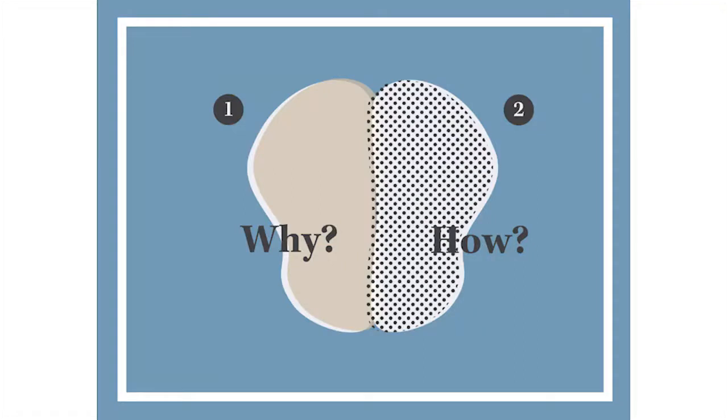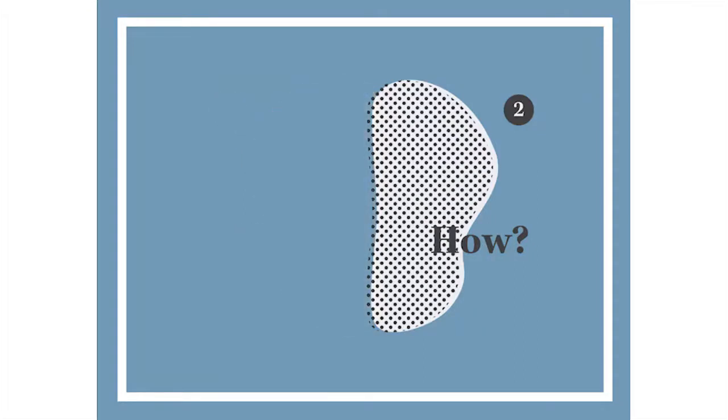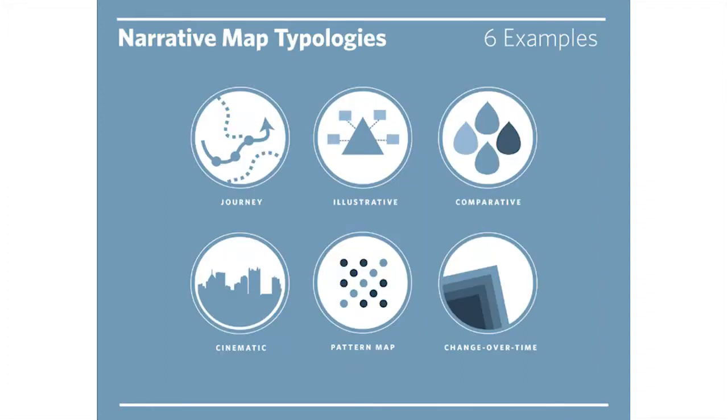Okay, so that's the why. Let's switch brains and get into the how. When people ask me how to start the process of map making, it usually starts with concepting. I ask them, what is the story that you're trying to tell? Having a good concept, a good story, is really going to be the foundation of any good map.